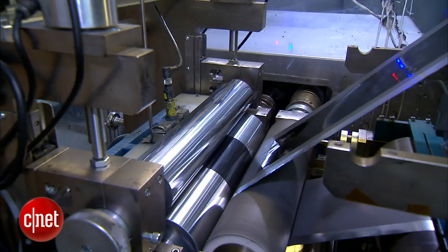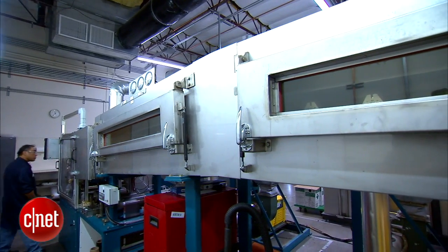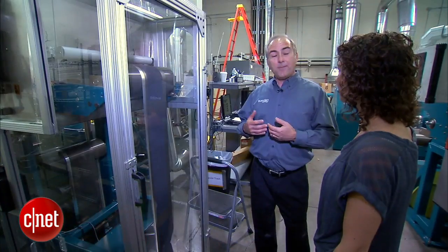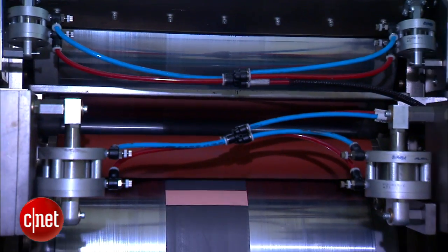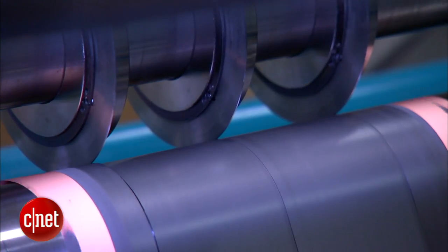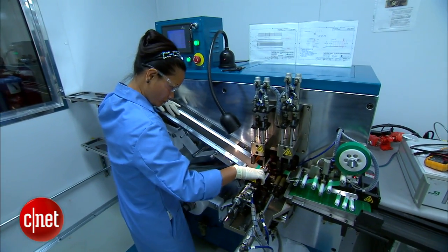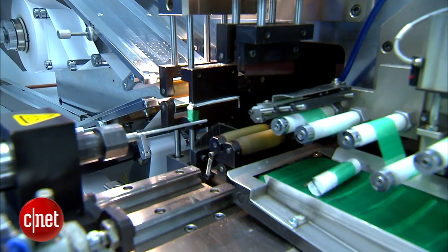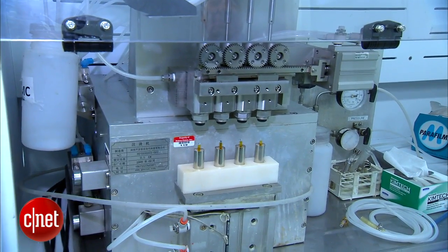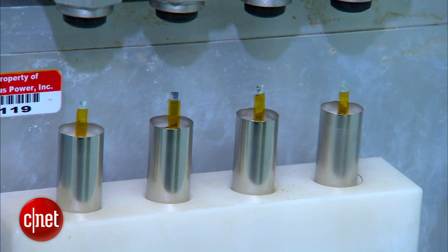We're going to see what this goes on next, and exactly how this helps produce batteries. The next step is the current collector, where the slurry is coated and dried in a long oven. We want to put as much active material into the cell to make the battery run longer. To do that, we move over to this calendaring machine, where we compress the electrodes. The sheets are then cut into strips and then tabbed, and that's going to carry the electrons to the outside of the battery. Now the battery enters the winding room, where the anode and cathode are shaped into cylindrical or pouch cells. This is one of our electrolyte filling stations, where we put our own proprietary lithium amide electrolyte into the cells.